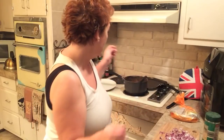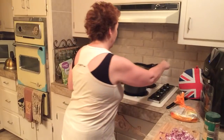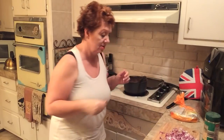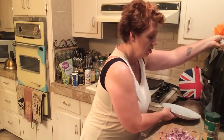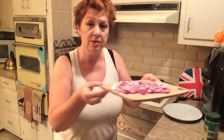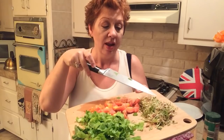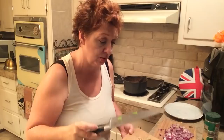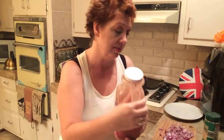So I've heated them up on the stove, and you saw me taking those off. I just have my little flat pan for pancakes and such. And I've got all my fixins. So I have got some red onion and some romaine lettuce and some tomato. And then I've taken some of my sprouts and chopped them real fine to make them easier to put on the tacos. I've got some picante sauce.